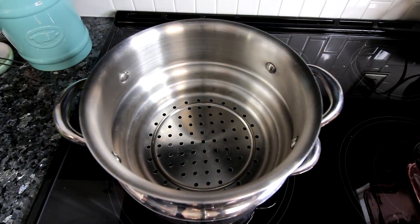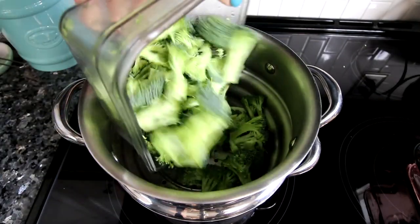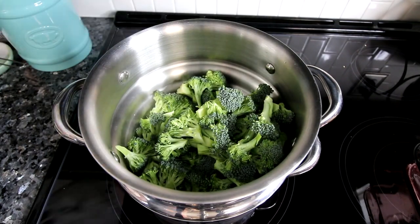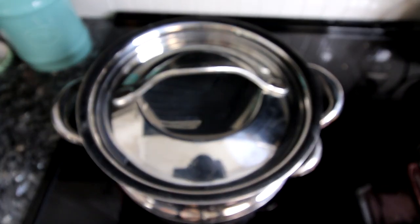This one starts with steaming up some broccoli. I am using fresh this time, but you could use frozen. I kind of mix it up depending on what I have on hand. But you're gonna just get your broccoli steaming before you move on to the next step.